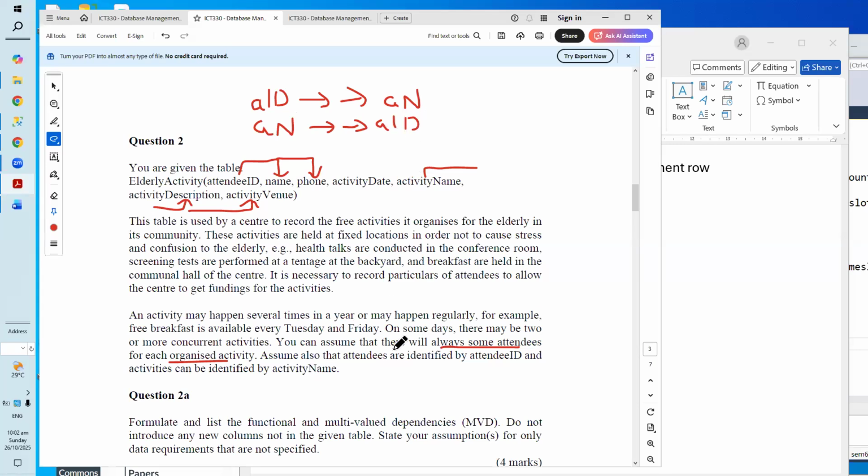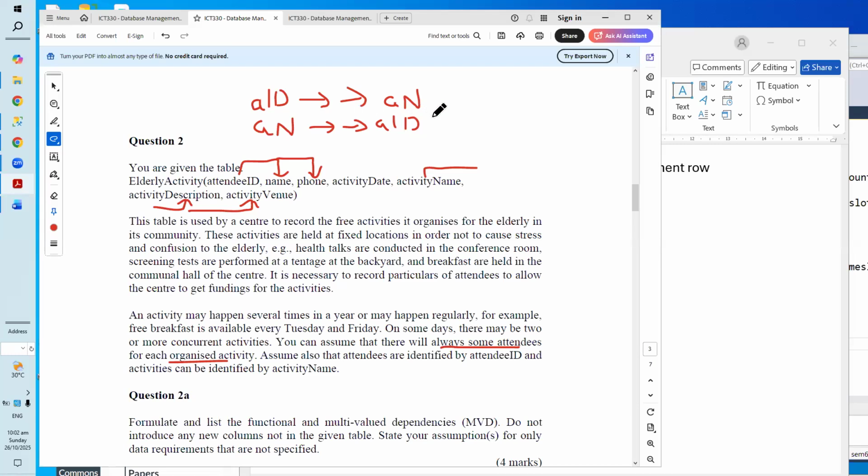What else can we indicate? An activity can happen many times. Oh, this is wrong, because it can happen many times.